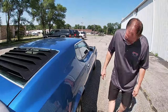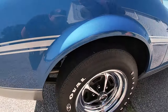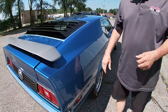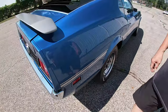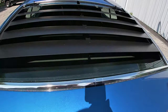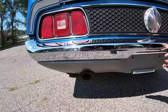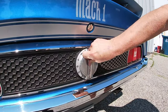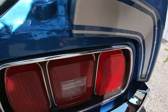This car is laser straight. This quarter panel has no defects. I believe the quarters did have some work — there are pictures of the restoration showing some patches in the rear quarters, done excellently. Not full quarters, but there's no sign of the body work on either side of the car. The rear spoiler and louvers in the rear window are in excellent condition. Rear bumper, rear valance, exhaust tips fit right, gas cap — across the back, everything looks great. The rear lenses and even the chrome around the rear lenses are in excellent condition, as is the black paint around those.